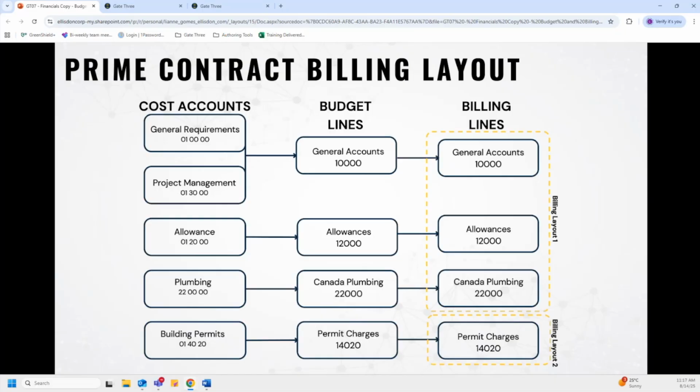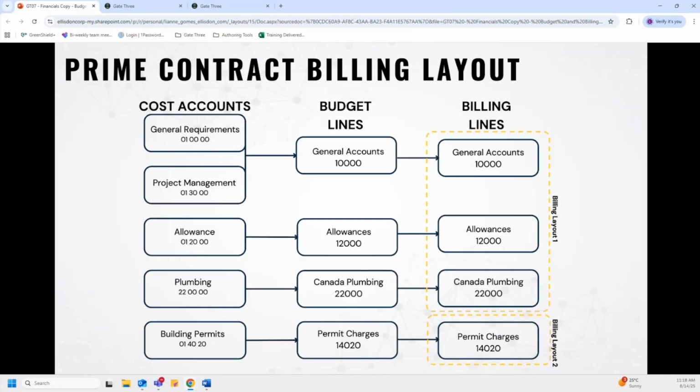As we have also reviewed earlier when going over the budget module, when we create budget lines, it is recommended that the budget line number matches the cost account number that it will be linked to, to further demonstrate their pairing relationship, as we see in the budget lines column over here. So all of these numbers do replicate the cost accounts that they have been linked to. Just to keep a note that when we are doing the budget line numbers, the leading zero from the cost account numbers is typically dropped off. However, everything else remains the same.